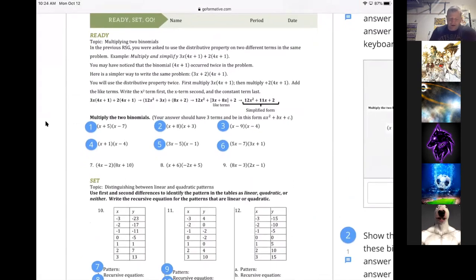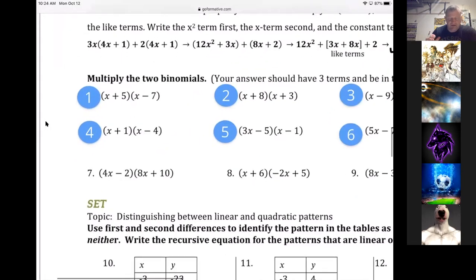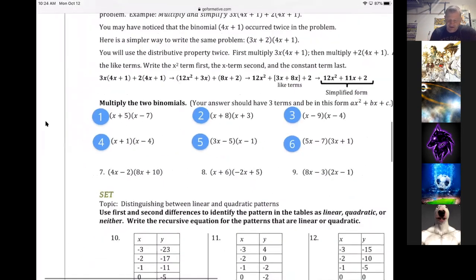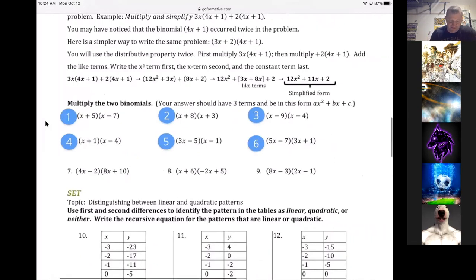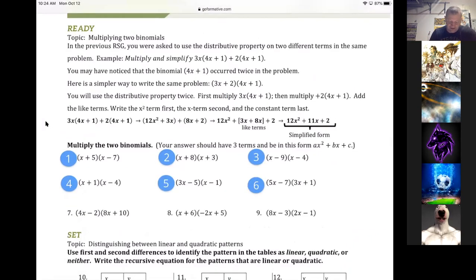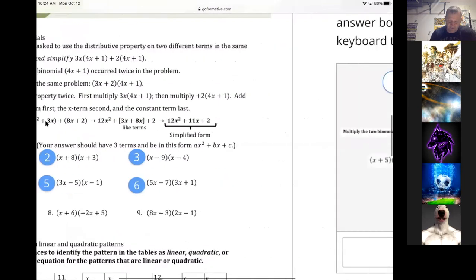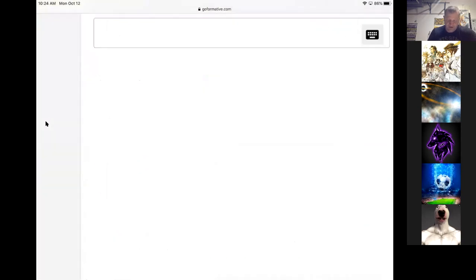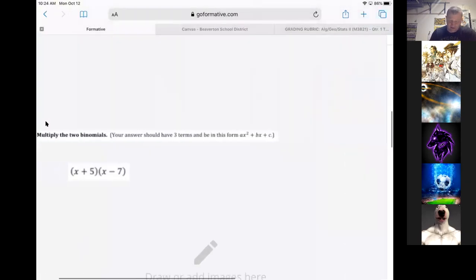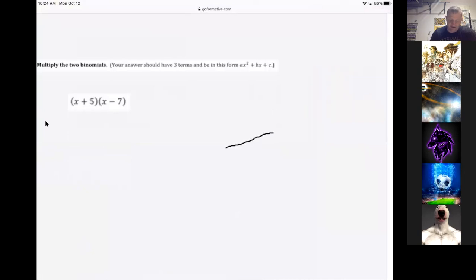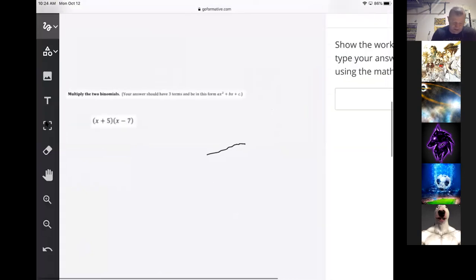Okay. All right. So we're multiplying two binomials together, and keep in mind that that's like base times height of what we just did, right? X plus 5 times x minus 7. And we just want to get the area of that, okay? So they have a big, maybe not confusing, explanation up here at the top and a video, but here's all you want to do. So let's open up number 1, okay? So here is number 1, and you could even write this one in your notes as an example. That's up to you though.